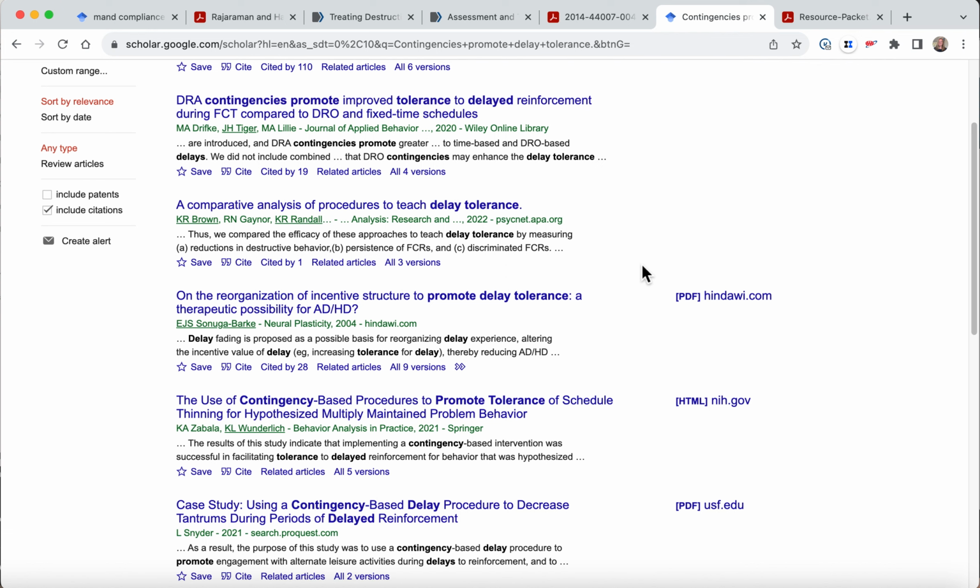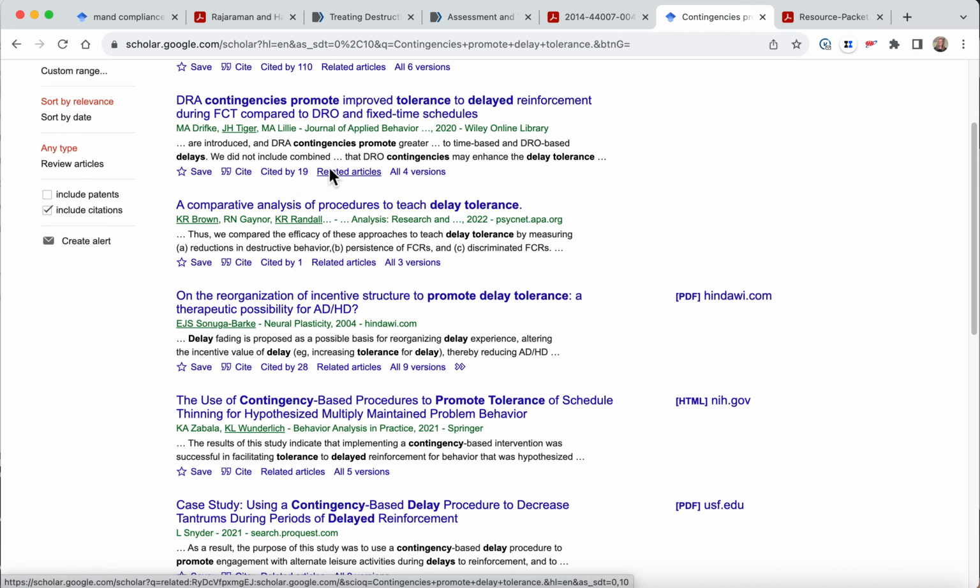So I think you can see how this can progress, and you can dig into a lot of these different articles, use the cited by and the related articles. Usually the cited by, what's nice is it'll bring you to newer articles, because it's only things that have been written after this article was published.